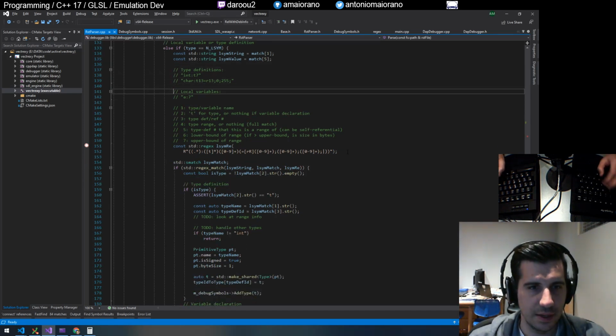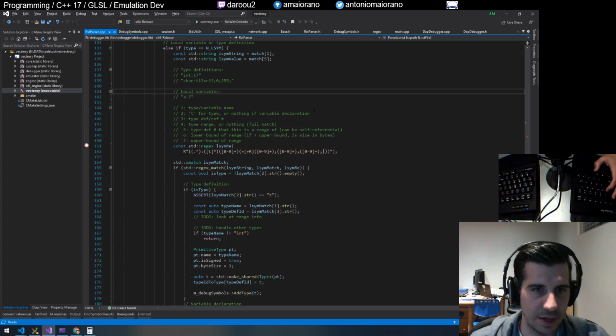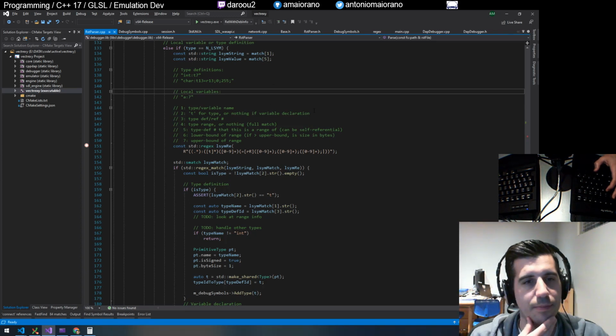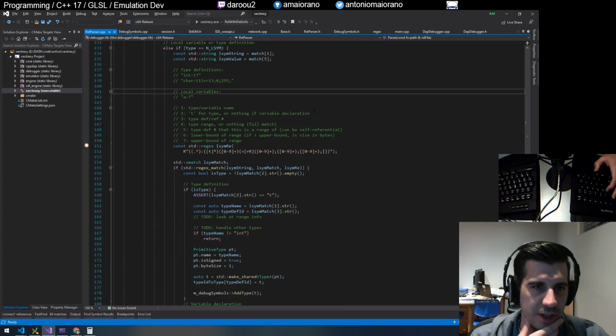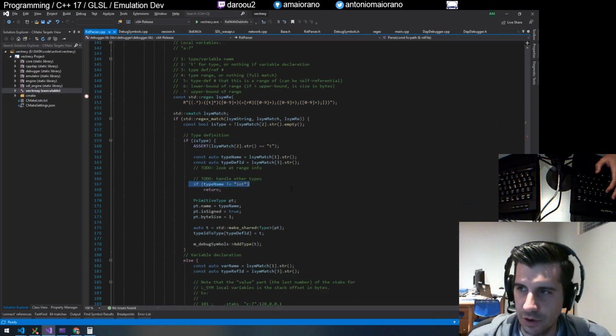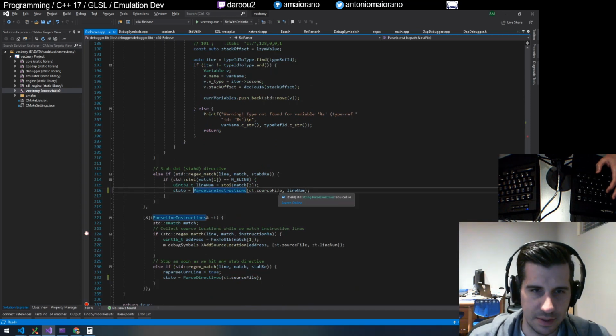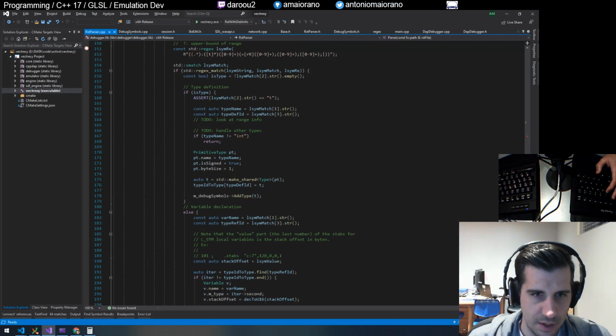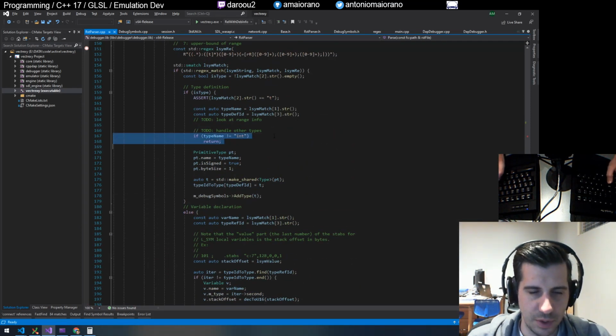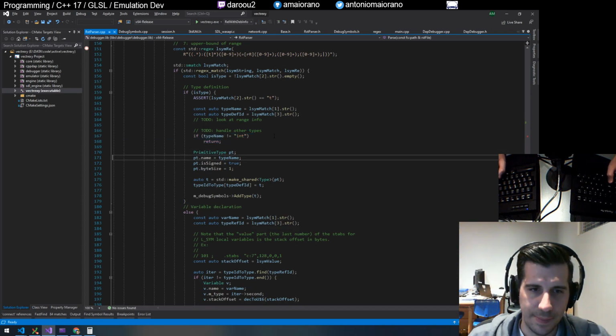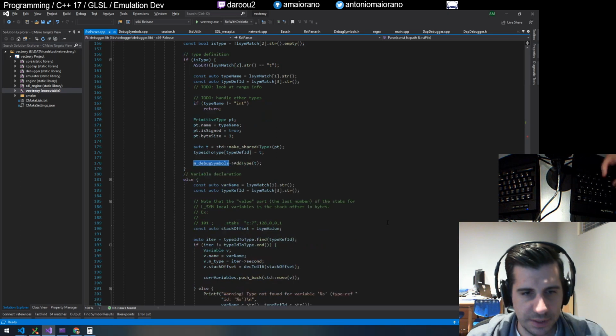Basically, we need to parse out all the data types that are defined. There are the basic types, the primitive types, int, char, and all that. And then there are user-defined types. I'm focusing right now mainly on the int type. So I have this hack over here: if the type is int, we use it, otherwise we return. And we create a primitive type and add it to our debug symbols.